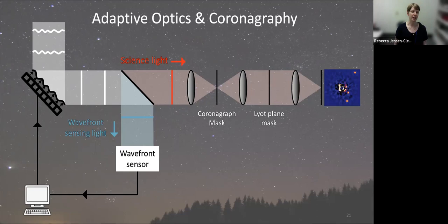You could also imagine a world where you've trained, for example, some very fancy predictive algorithm to distinguish between starlight and planet light, and maybe remove the need for some lenses. Maybe you could imagine some advanced optical system that gets away with fewer components, or components that wouldn't introduce as many errors. These are fruitful avenues, but because we have this array of sources of error in our adaptive optics system, this wouldn't get you as far as you would need to go to actually image Earth-like planets with large telescopes.